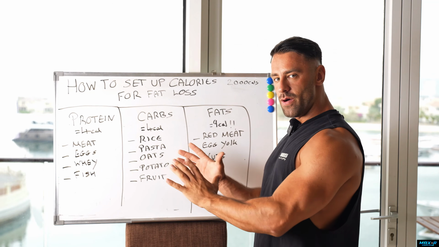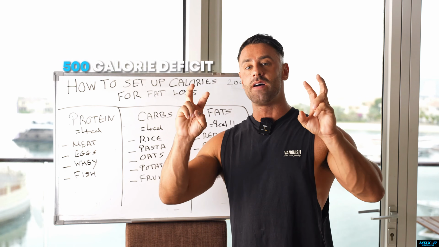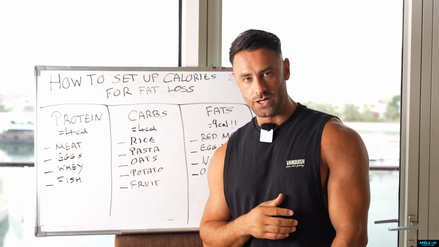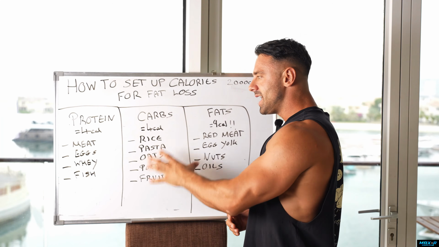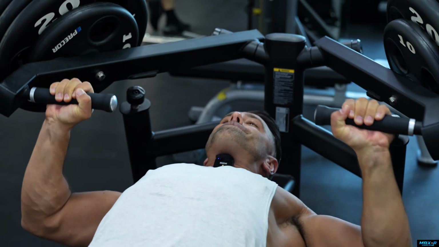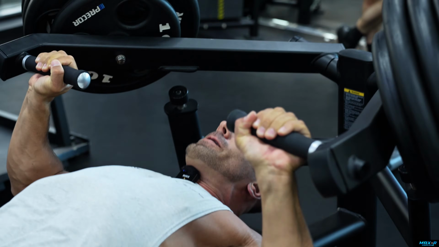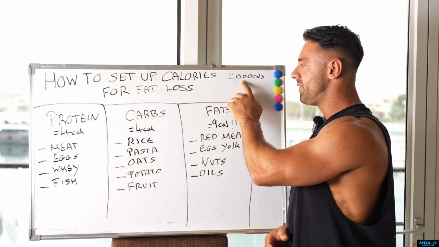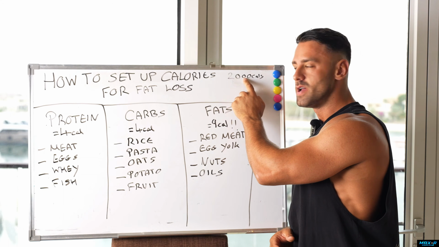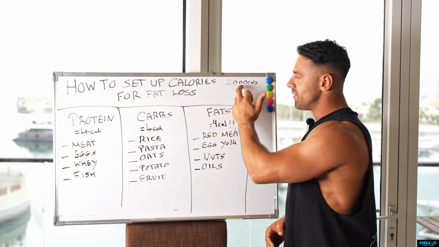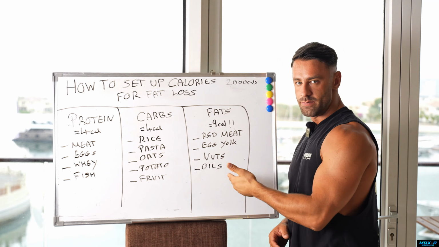So now we've got that out of the way. Imagine you're creating this 500 calorie deficit that you always see for that 3,500 calorie drop per week. We don't have to take it all from food. You might be someone that loves exercise. So imagine, right, if this is your deficit of 2,000, your maintenance, let's say that's 2,500. We've dropped 500 calories to give us the deficit, and I've worked out the macros for you.